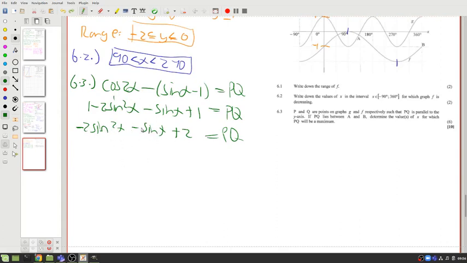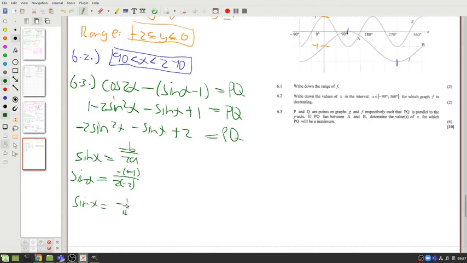So we can find the turning point of this, because we know in a normal parabola, the turning point will be the maximum or the minimum. So if we just find the turning point, we can work from there. So how do we find the turning point? Well, we say the sin x value is equal to negative b over 2a. In this case, that means sin x is equal to negative 1 over 2 times negative 2. So sin x equals negative a quarter.